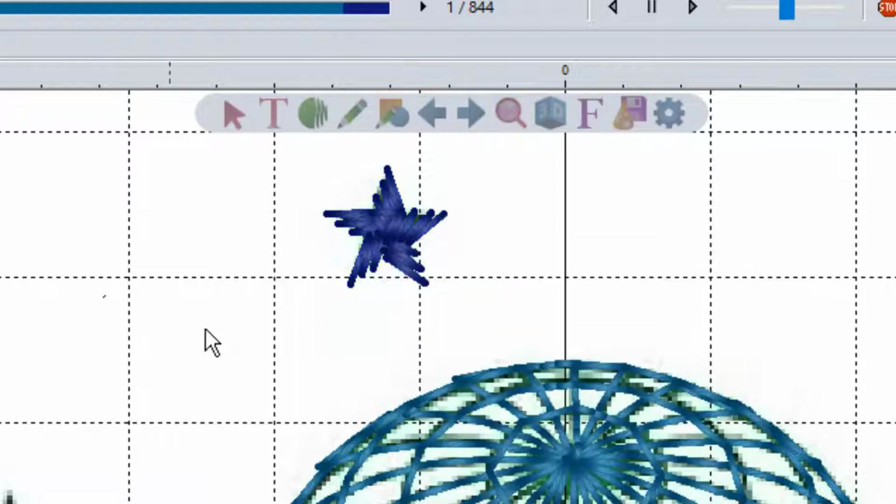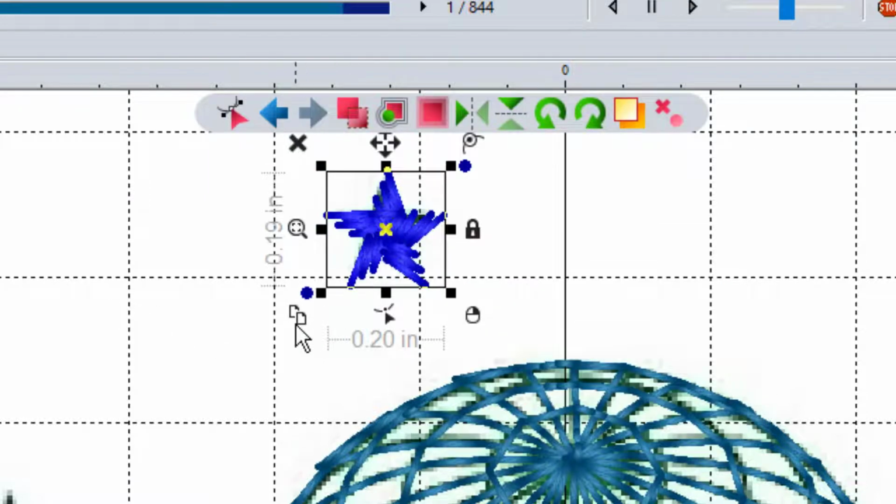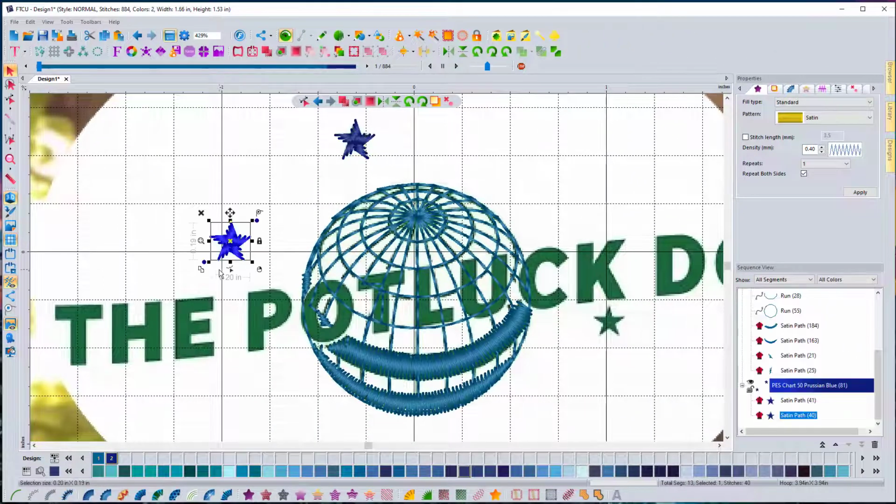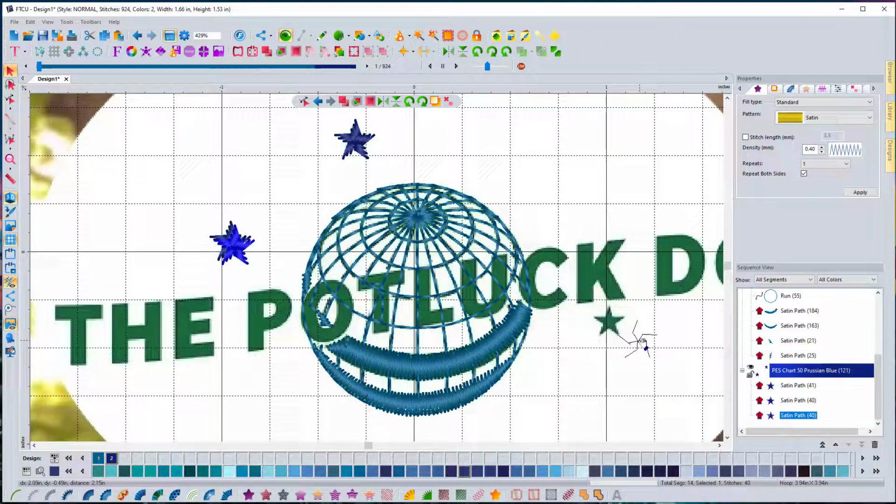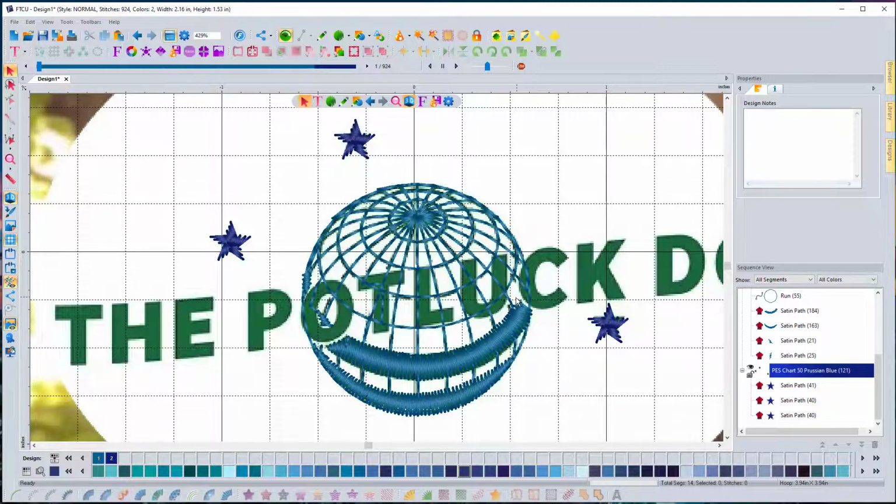Cool. And then we can just copy this. If I hit the duplicate button right here, this one, this is duplicate. If I touch that, boom, I got another one. I can put it over here. Do the same thing. Boom, and put it over here. Easy peasy. All right, now we need the text.